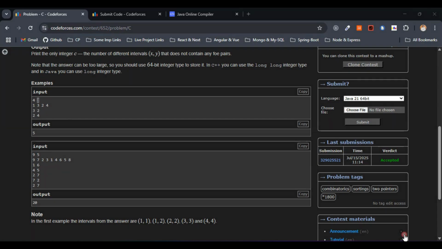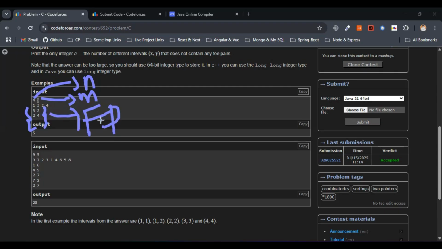So I'll just come here and write this one, so you'll get to know. 4 is n, the size, and permutation P consists of size n and m pairs. Here we have 2 pairs, which are 3 comma 2 and 2 comma 4. I'll just write m. We have 2, as they have mentioned m is equal to 2 in the input itself.